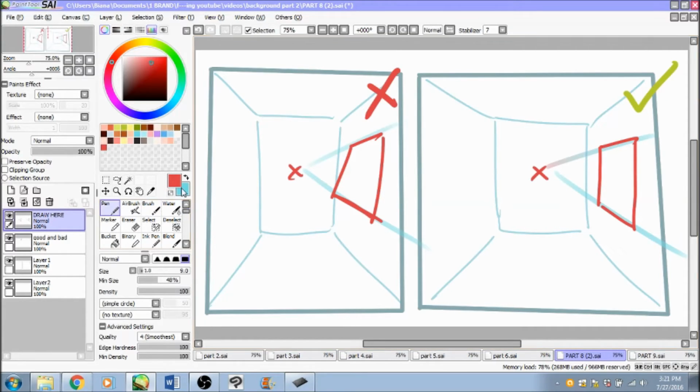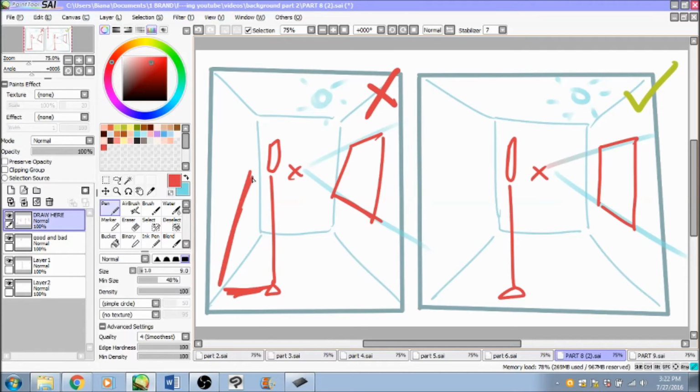So one last thing. Let's pretend that we have a little light source here, okay? And then let's pretend that we've got an object, let's say a lamp, just kind of chilling in the middle of this scene, okay? This is a bad lamp, but whatever. So in this bad example, the light source is here, meaning my shadow is going to be opposite from it, right? But then what do I do with this wall? Where does the shadow go? I'm scared. I don't know what to do. I'm going to do this. Not good. What really happens is, it's away from the light source. It's straight. It's vertical. Your verticals stay vertical, okay? Even with shadows, which are kind of weird sometimes, your verticals stay vertical.